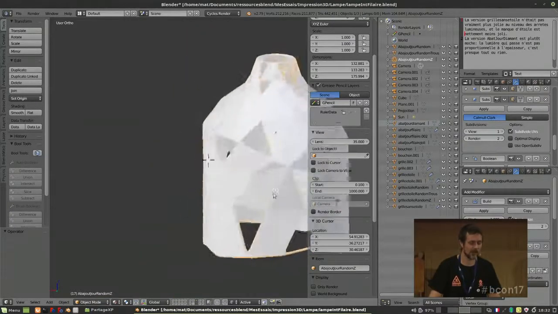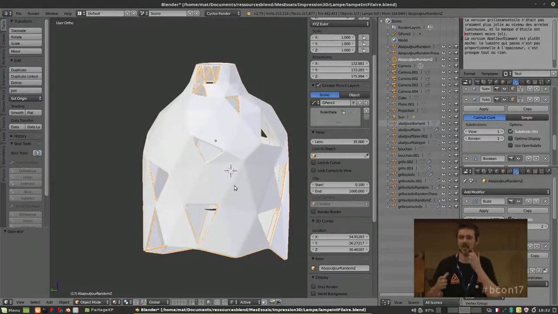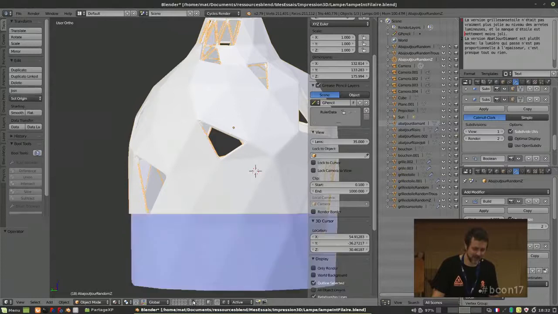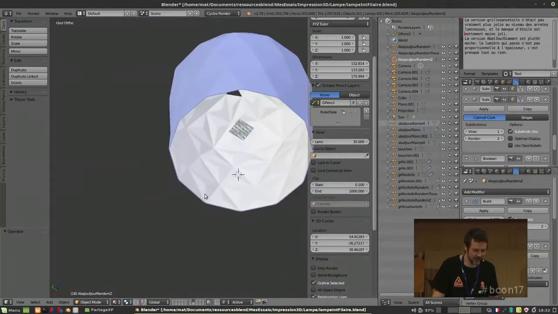So once I finished the first lampshade, I said, okay, I will try with some holes. So with the build modifier that is here, reversed, if you move in time, it's quite slow on my laptop, you can choose the amount, because when you move in time, it will disappear slowly, and you choose the amount of faces you want to disappear and the amount of faces you want to keep. And okay, it disappeared. So one day we will have modifiers that are multi-threaded, and that will be fast.